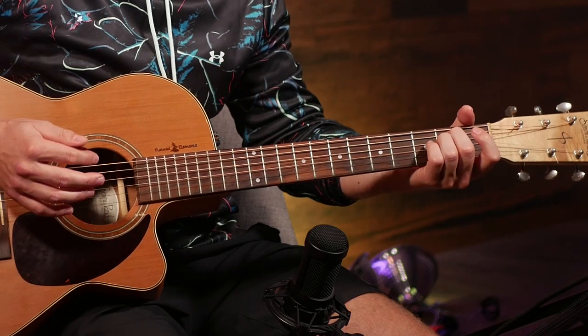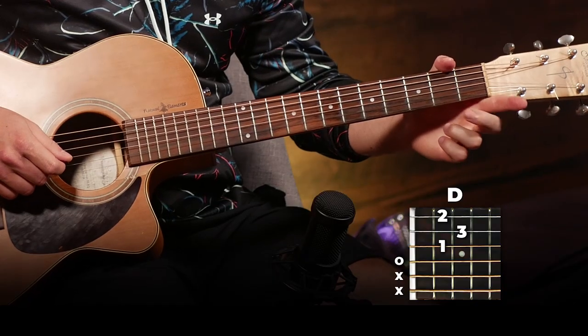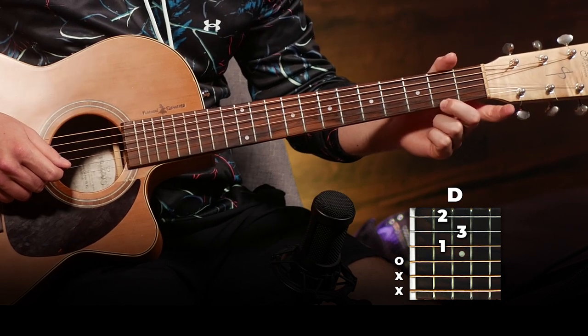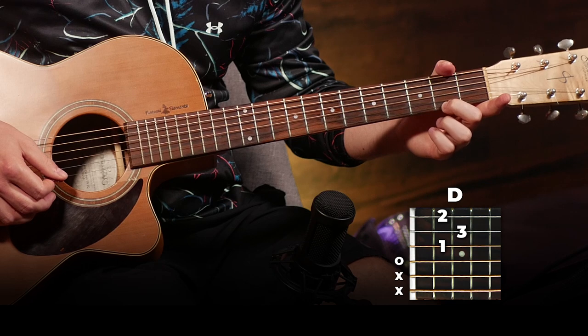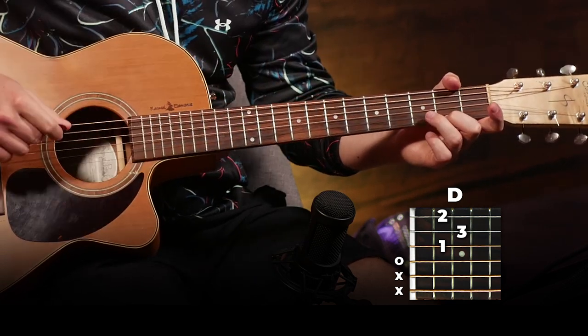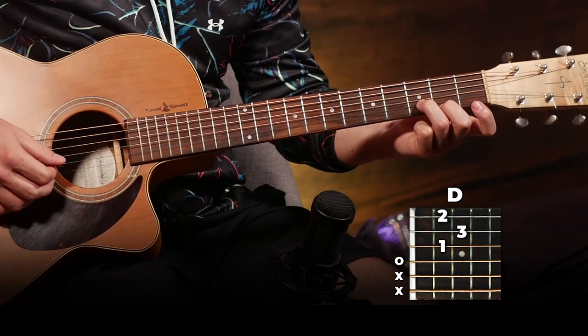So to play this one, we're gonna start with our second finger, or the middle finger, on the second fret of the first string. Then you're gonna put your third finger, or your ring finger, on the third fret of the second string.